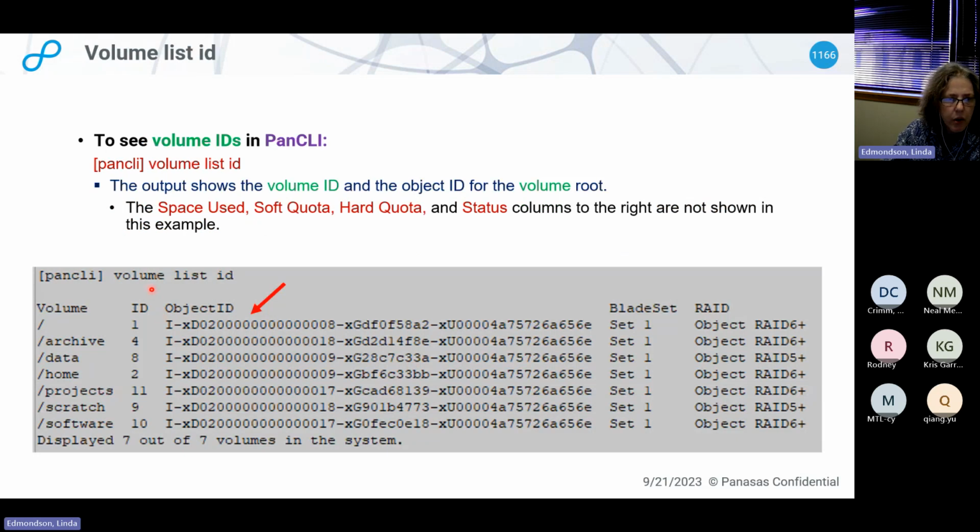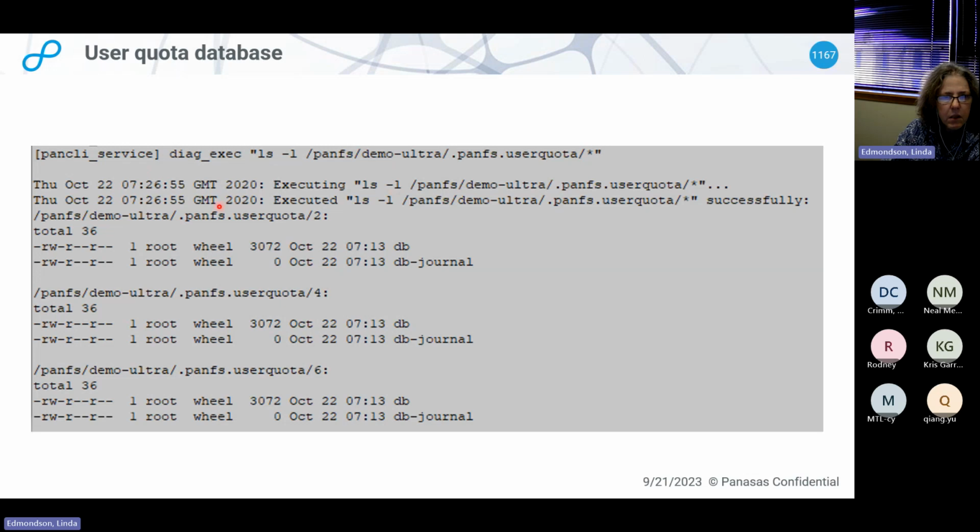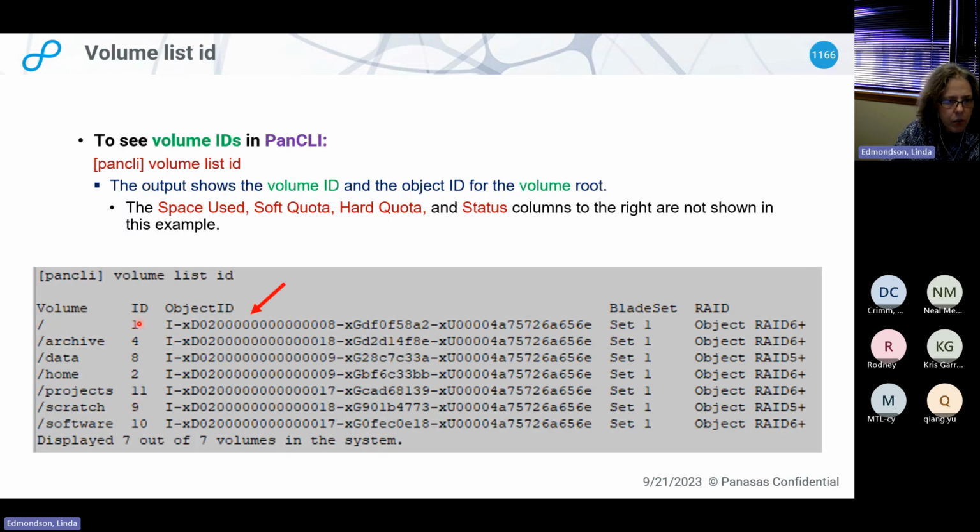Here are our user IDs. You don't see these in the GUI, but we can if we do volume list ID. That shows the volume IDs and also the object IDs. So here is our ls -l of our user quota databases, and we can see that under this, we've got subdirectories for volume 2, which is home, volume 4, which is archive, and volume 6, which is not on there.